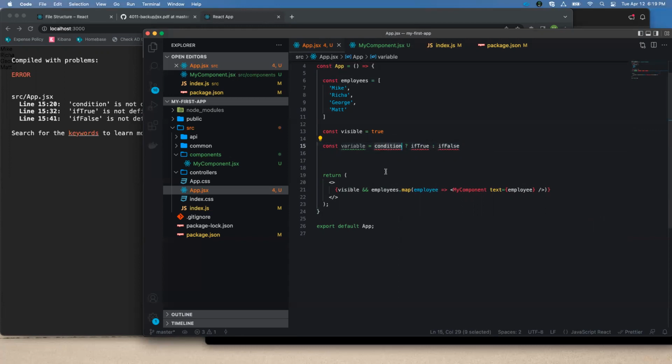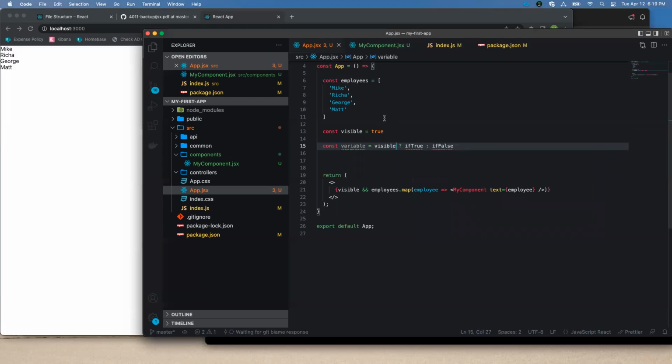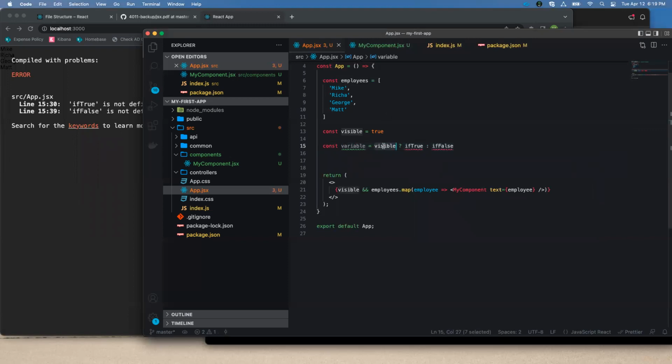But a ternary starts with a condition. And I guess in this case, a condition would be visible. And I can do visible equals true, or I could just have visible because true itself is truthy. And otherwise, if it's falsy. But if visible is true, it'll return whatever value is here if true. And if it's false, it'll return if false. So that's the basic outline of a ternary statement.